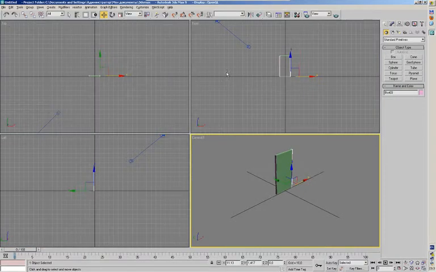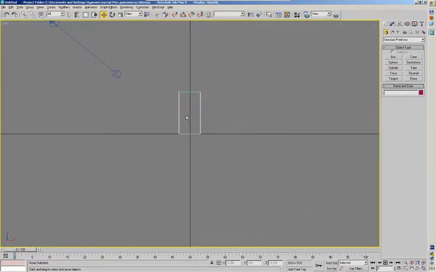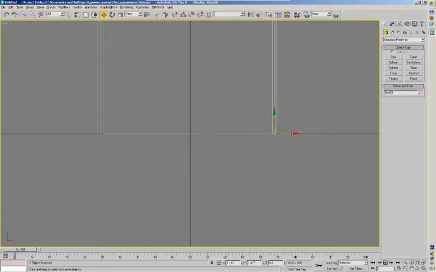I will now use a front view, just zoom in. Okay, just need to zoom a little bit to the right. Yeah, something like that.